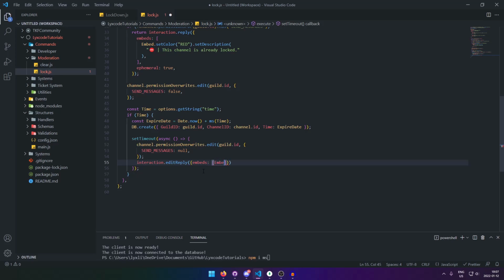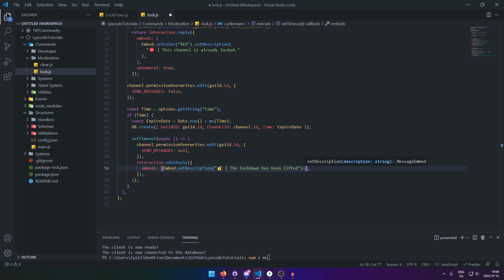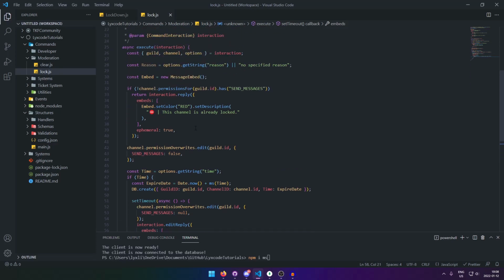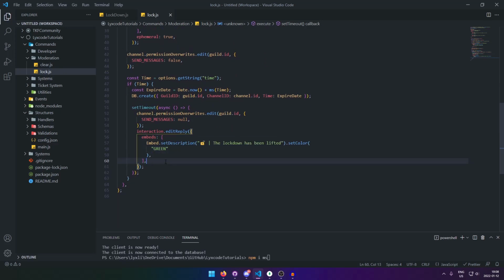All right, so editReply, and in here we're gonna provide the embed template inside of the array, set description, and here we're gonna set it to be the lockdown has been lifted. All right, and let's change the color and set it to be green instead of red. All right, and this is basically it.